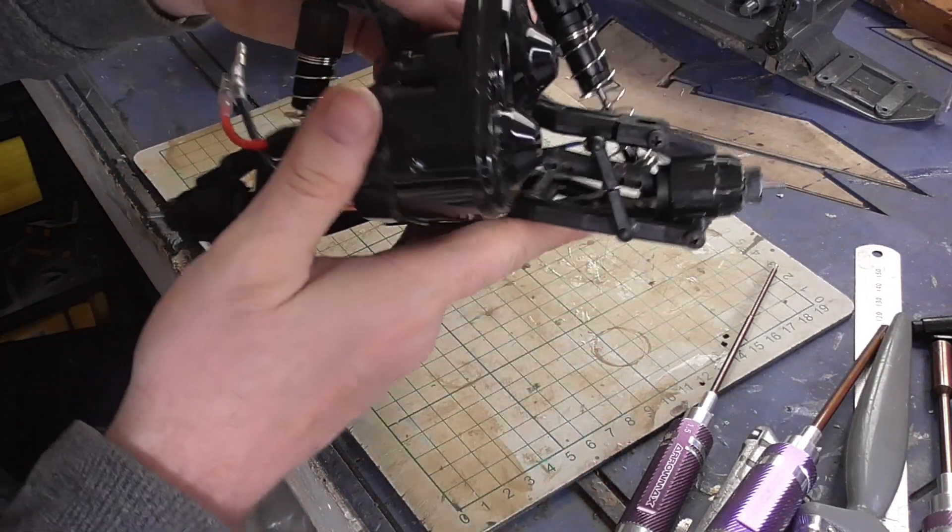So we are going to fit this collar on first — it says in the middle. I think that is just about in the middle, and then we are going to fit these two ball ends on. I have already added the grub screw and it says 1mm below. So all we can think is push it to the end and just take it back a fraction — just takes it under and that will be roughly a millimetre.